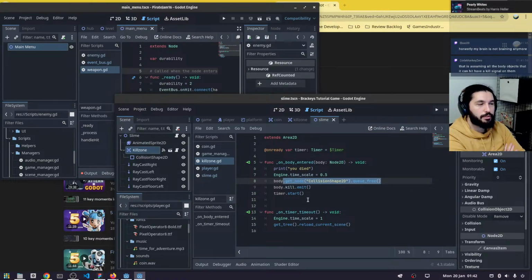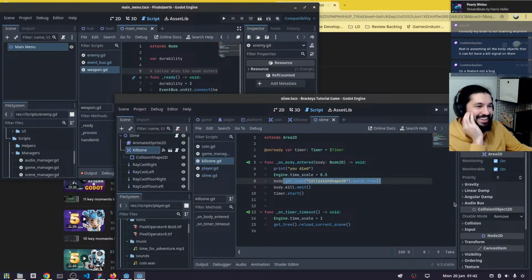But that does mean it's probably better to do it that way, because then you can make sure things like environment assets and stuff like that don't get killed by your weapons by accident. Yeah, obviously. That's always the case.